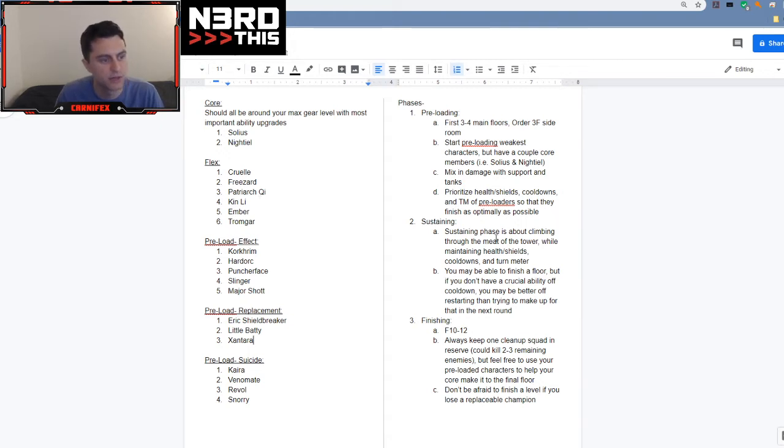So the sustaining phase is about climbing through the meat of the tower while maintaining health, shields, cooldowns, and turn meter. And I forgot to say up here, prioritize the health, shields, cooldowns, and turn meter of preloaders. If you're using Soleus and Nightingale, you're going to keep using them. They're going to live. You'll be fine. You haven't even brought in Patriarch Chi yet to keep their shields up. You don't really care about that. They're not going to die in these early teams. And that might even mean I'm going to waste a buff or a special, and we'll get into a chance where you do that simply to benefit the characters I'm trying to preload.